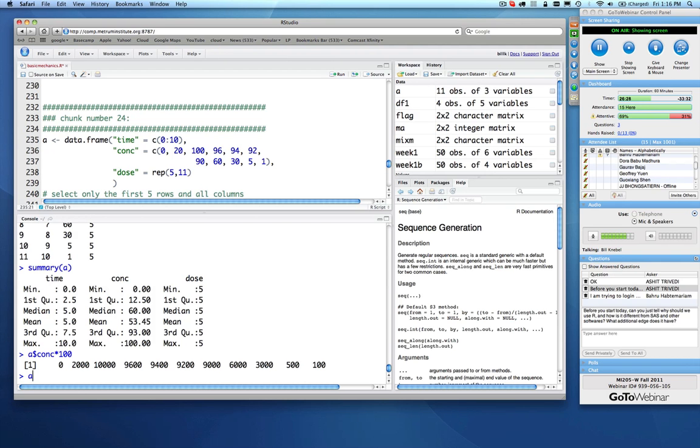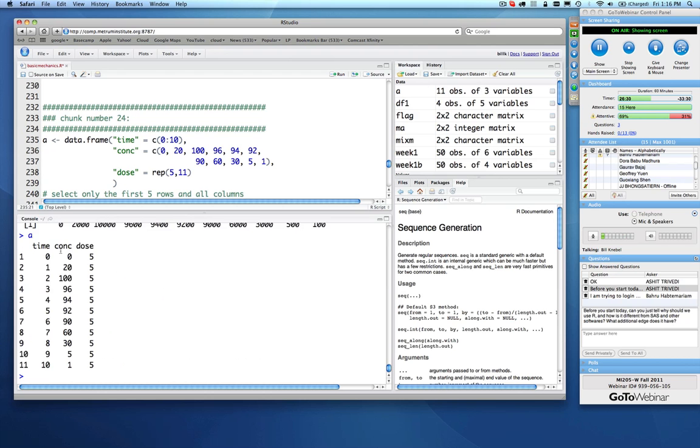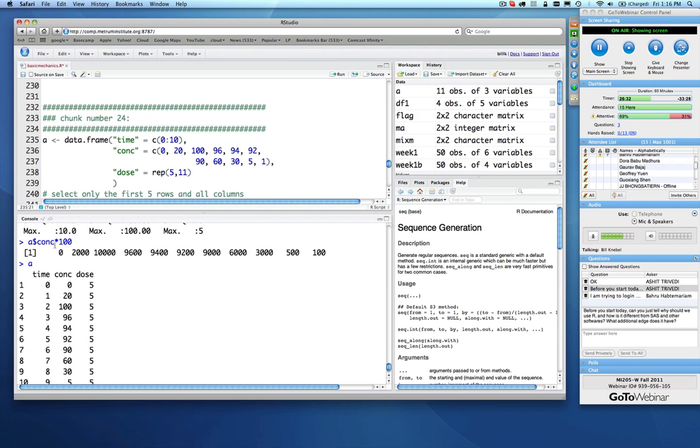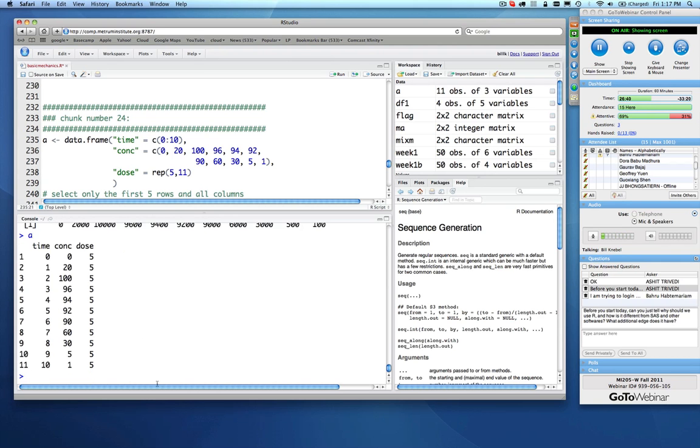But what it didn't do is change our underlying data frame at all, because we didn't assign it to anything. So we did the operation, and it did multiply it by 100, but it didn't put it back in the data set. So if we wanted to do that, we have to make sure we fill in the left-hand assignment operator. So we say $concentration, and to that we want to assign $concentration times 100. Now in this case, we see nothing spit back out to the screen, but if we look at A, we now see that concentration has been multiplied by 100.